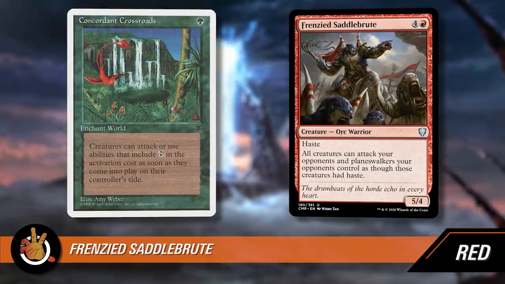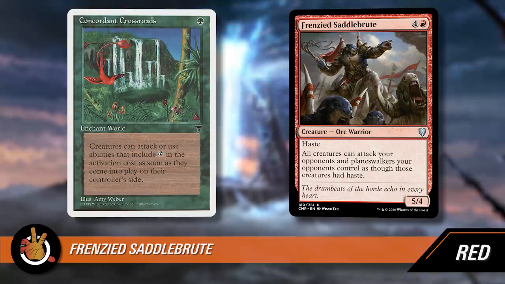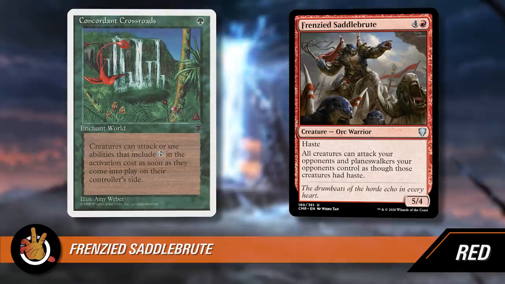Yeah, the nice thing is that a lot of people sometimes in the scenarios where it's like, we got to get rid of this person, it's like, I don't have haste. I can play these creatures, but they can't do anything. So Frenzied Saddle Brute definitely increases, again, the pace of the game, which is something that Red continues to do. And now this more control the combat step stuff.